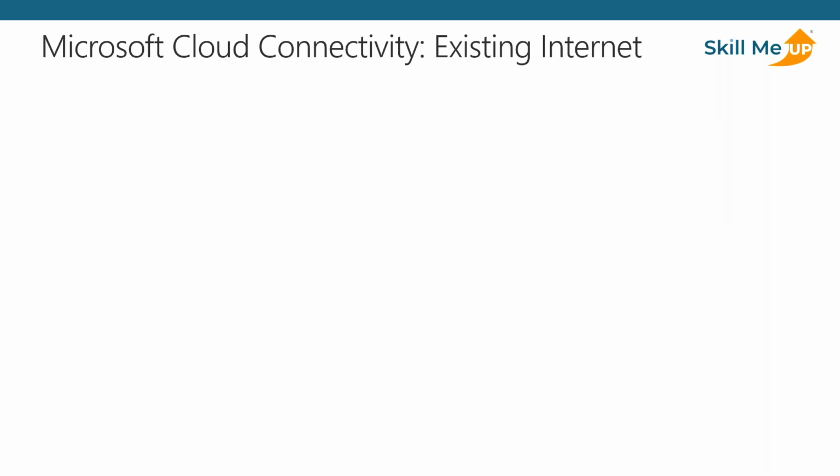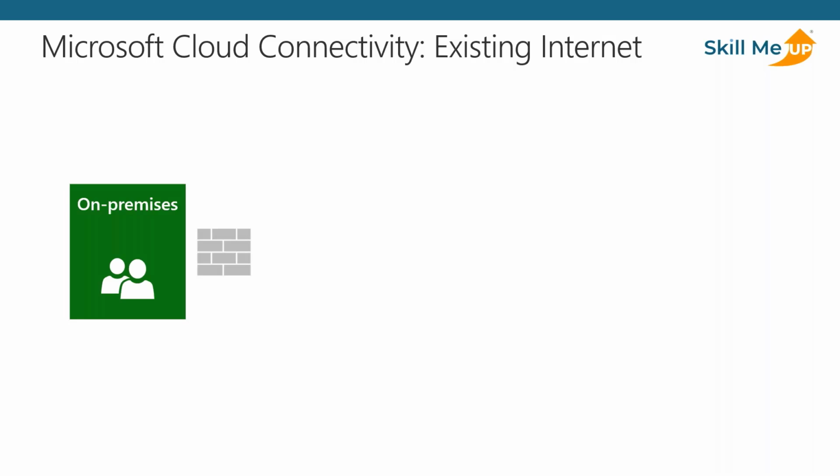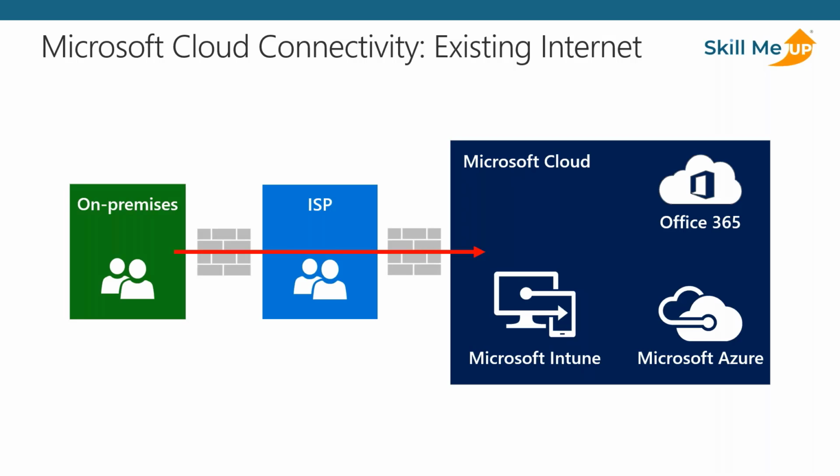Okay, so the typical path that you would choose to go from an on-premises network to the cloud is really based around this idea. You have your on-premises network, which is the edge that will connect to the internet through a WAN link to your ISP. The traffic will then travel through the internet to the edge of the Microsoft Cloud. The cloud offerings within the Microsoft Cloud are Office 365, Microsoft Intune, Microsoft Azure, Dynamics 365, etc. Users of the organization can be located in either of those. They can either be on-premises accounts or they can be in the cloud.